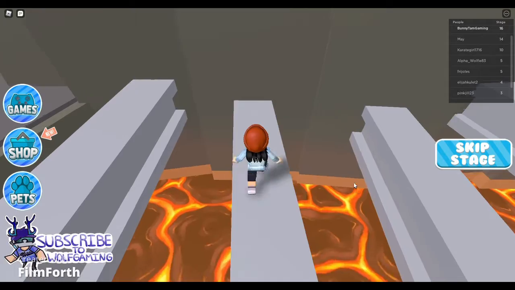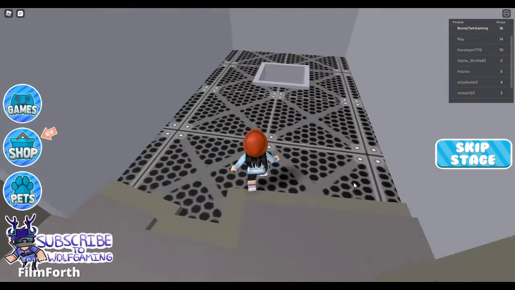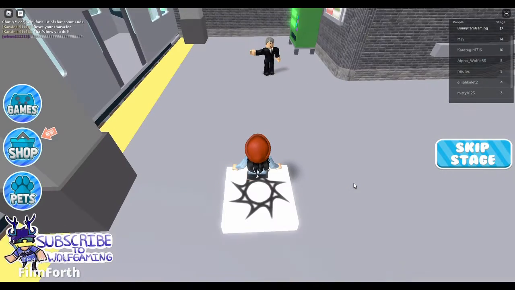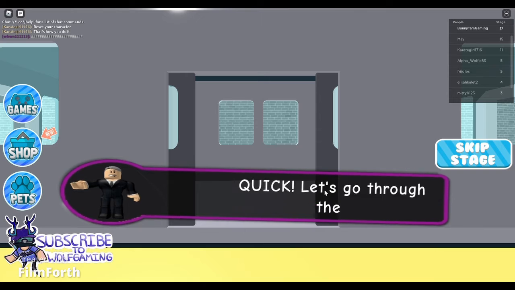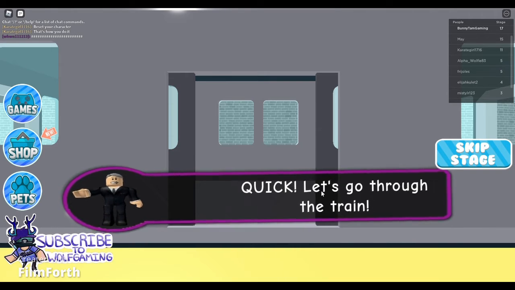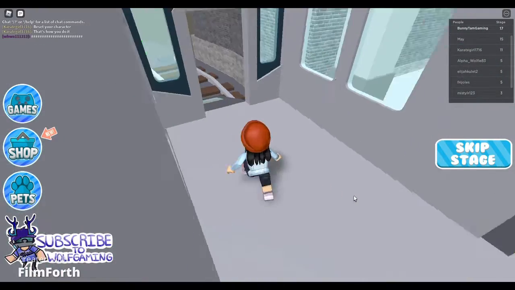Okay, up here. Alright, and through this hole. Alright, now we're on stage 17. Okay, and it says, quick, let's go through the train. Alright, so we're gonna go through the train. Right over here.